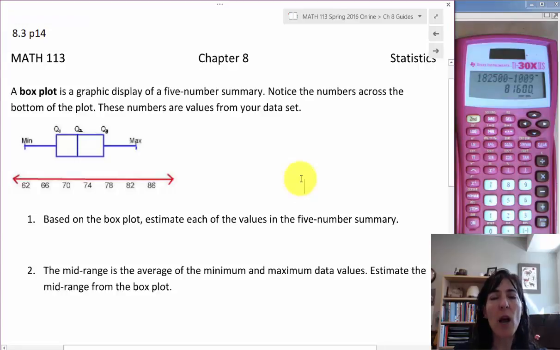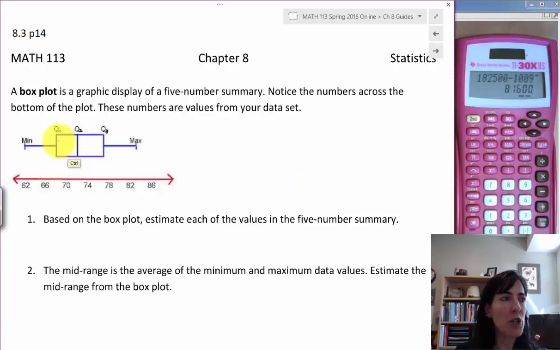Using box plots. A box plot uses that 5-number summary that we were finding and puts it into a graphical format. The minimum goes on one end, the maximum on the other, and then we make a box. That's why it's called a box plot. We make a box where the lower end is your Q1 marker, the upper end is your Q3 marker, and your median has a line for where it should go. So your box has one line inside to identify where the median is. So there's all our 5-number summary in a graphical form.